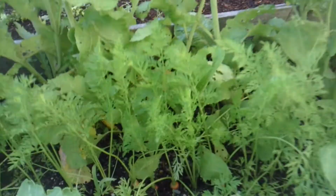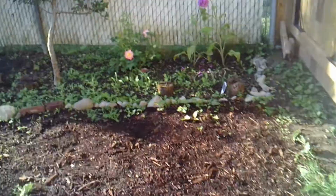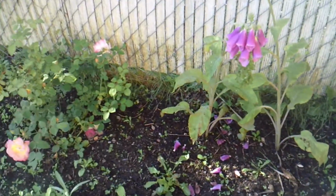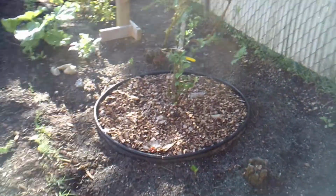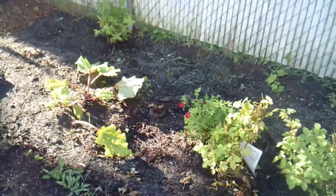Carrots are starting to get up there in size. So we'll get a few carrots out of there. I'll be planting more of them, because you can still plant carrots in July for a late fall harvest. And I understand, I've never tried this, but I understand if you leave them till after the first frost, they actually get sweeter. And you can also leave them in the ground if you cover them up with mulch, like straw or mulch.